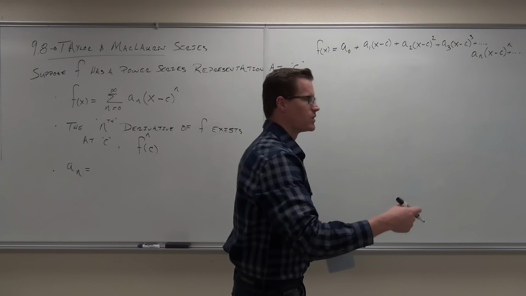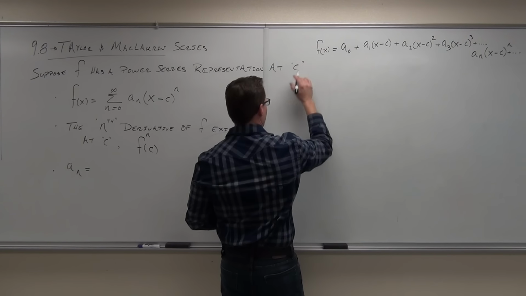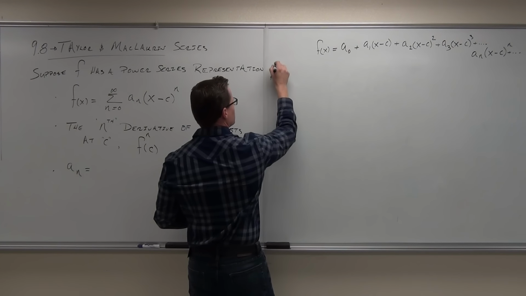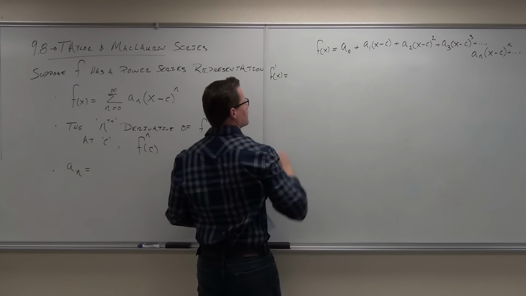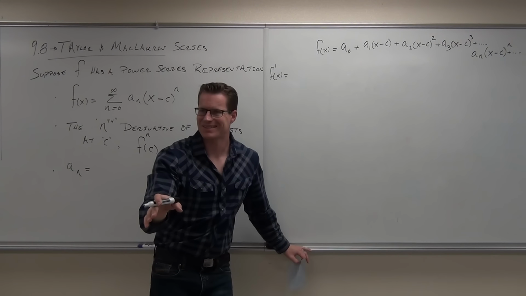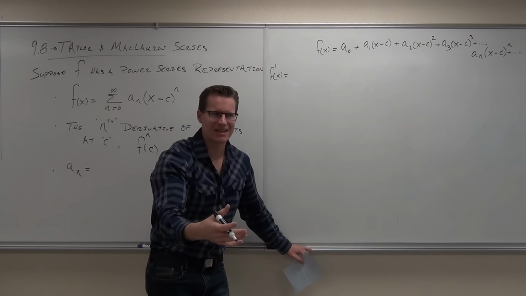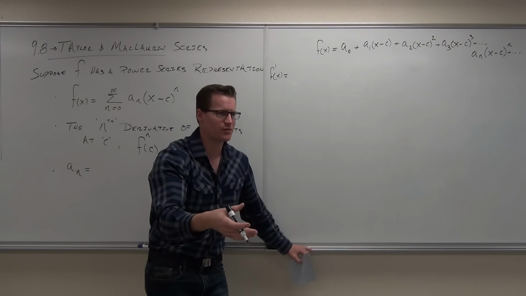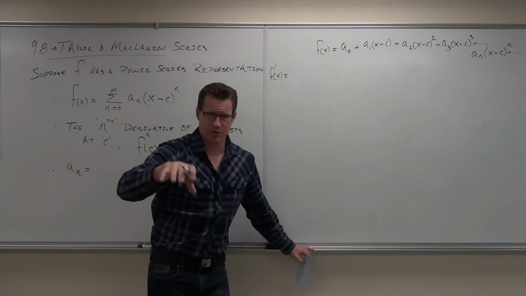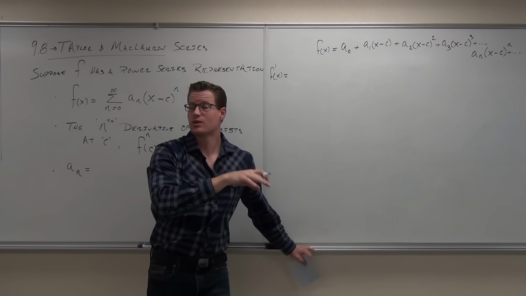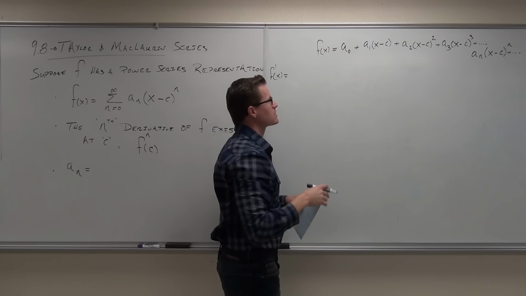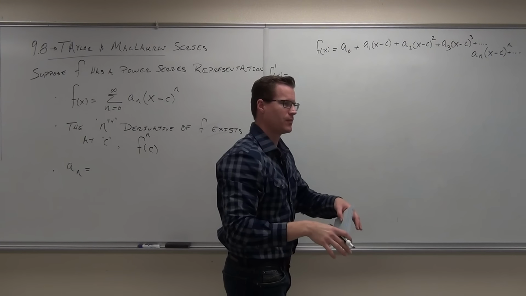Now this is going to get kind of interesting for us. Let's start taking derivatives. If I take the first derivative, f prime of x, help me out with this. What do I get? Remember we did this in the last section? This is why we just did that, so that you understand that you can take a derivative of a power series. Because now we're going to use the last idea that we had in the previous section right now. So take a derivative. What happens to a sub 0? 0. That's gone. What happens to a sub 1, x minus c? What's that become? A sub 1. Very good.